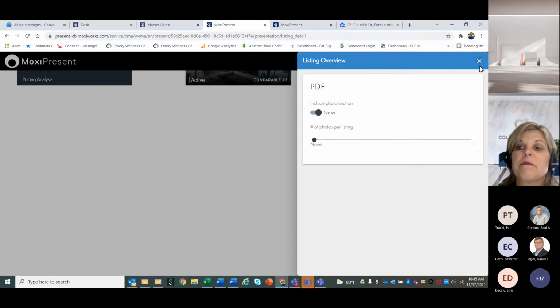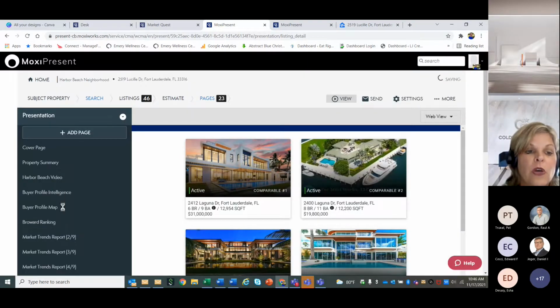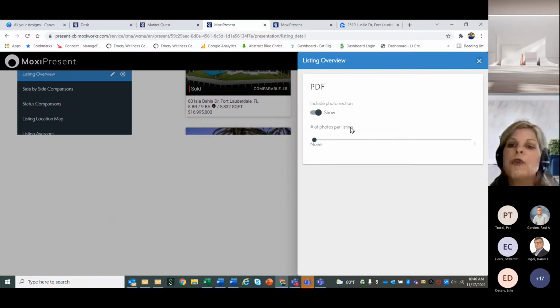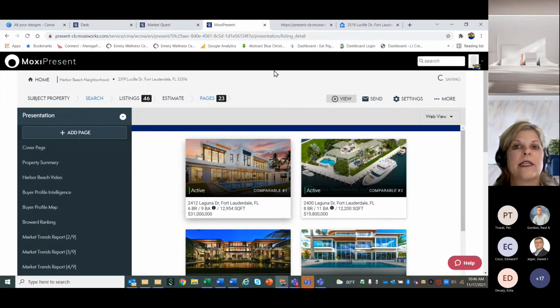To minimize that, go to the listing overview page and hit that pencil, and you can tell it how many images to have. For example, I can say 9, because I say 3 rows of 3. That gives me 9 pictures, so only 1 page of pictures per comp. You can even turn it off, or have it be more. That's how you restrict it, and that's going to help a lot with the size of your PDF.